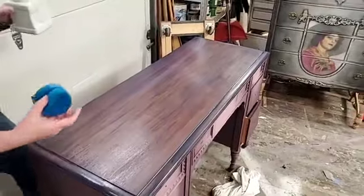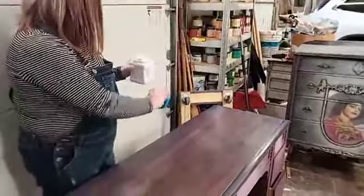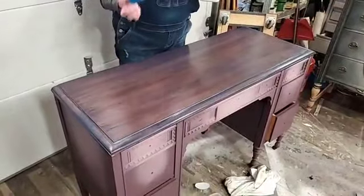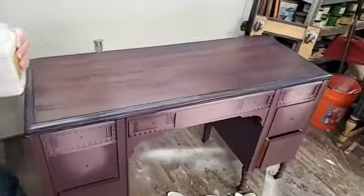I don't have heavy spots where my sponge stopped, because with the satin you're able to brush those out. So it looks smooth going on. Now I'm going to let this dry. It's porous wood, so it's going to soak this up and dry rapid fast for this first coat. We might even get to a second coat while I'm on tonight. But I'm going to let this hang out.